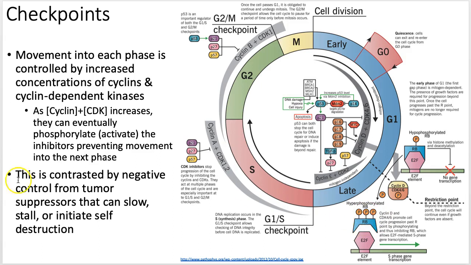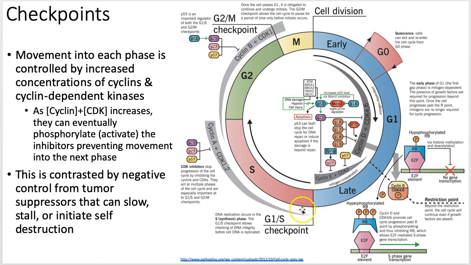Having enough of those phosphates attached physically changes the structure of this RB protein and allows it to fall off. That frees E2F up to do transcription of these genes, so it's going to make RNA, which will then make proteins, and those proteins are going to be involved in the S phase. That's what allows us to pass through here and enter into the S phase. So it's the presence of cyclin and cyclin-dependent kinase that allows us to pass through here, and we're going to see that throughout each of these phases.